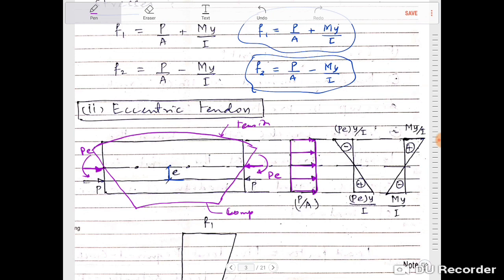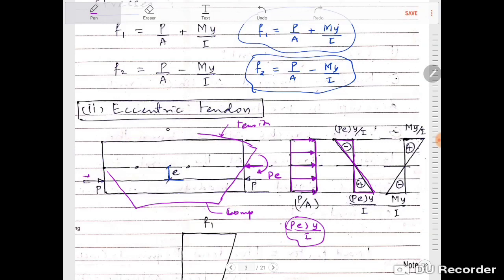This happens because of the bending moment that is due to the pre-stressing force. And therefore if you plot the variation of this bending moment due to the pre-stressing force, the top will be in tension, therefore it has been drawn as negative, and the bottom will be in compression, therefore it has been drawn as positive. Now PE is the moment value, so My divided by I. So this is the stress value that we are going to have as far as pre-stressing bending moment is concerned.